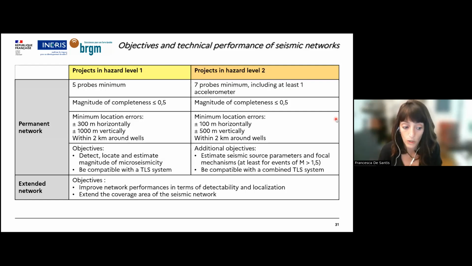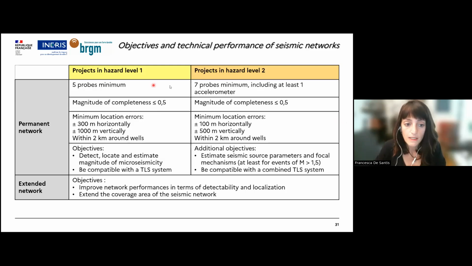and the extended one. So the main objective of the extended network is really to improve performances in terms of detectability and localization, and also to extend the coverage area of the seismic networks, especially, for example, if we start to observe some seismicity which is developed farther from the wells, so in an area which was unexpected.